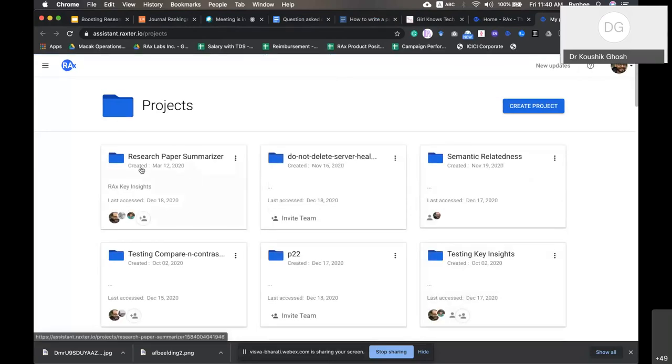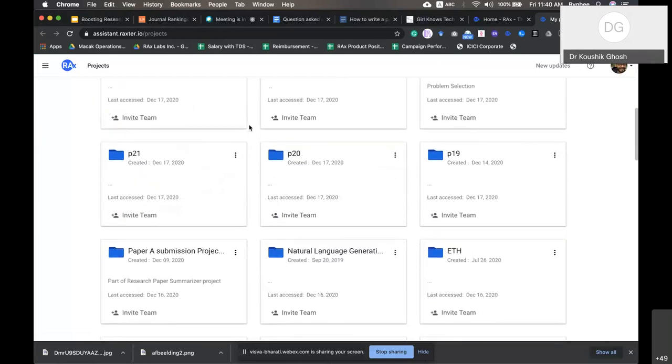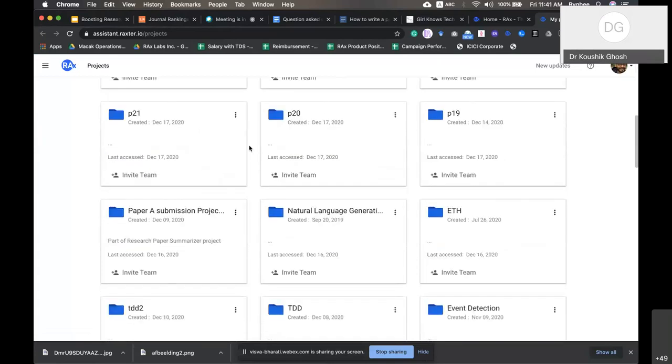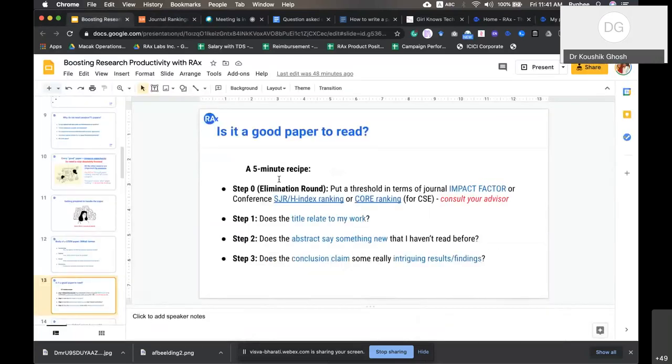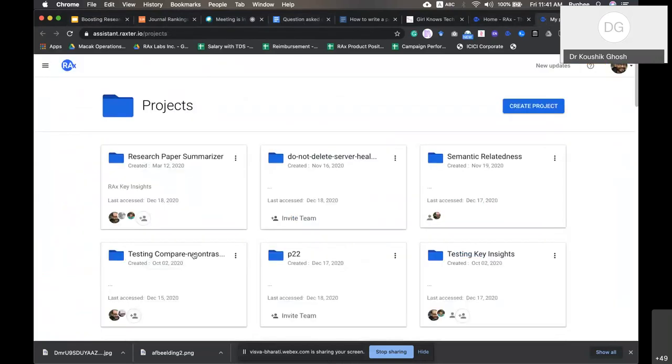And this would be, as you can see, all the research that you're currently working on. Some may be related to each other, some may not be related to each other, some you may be working on in solo mode, some in collaboration. And there may be a lot of projects which you did way back, and you can just keep them as well, right? So I'm going to show you with an example of how you can do step number two and step number three using RACS, right? Let me walk into one of my ongoing research projects.